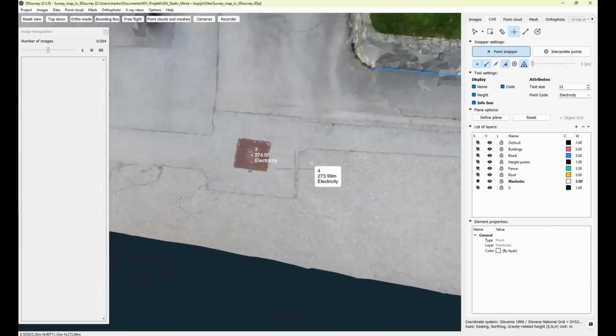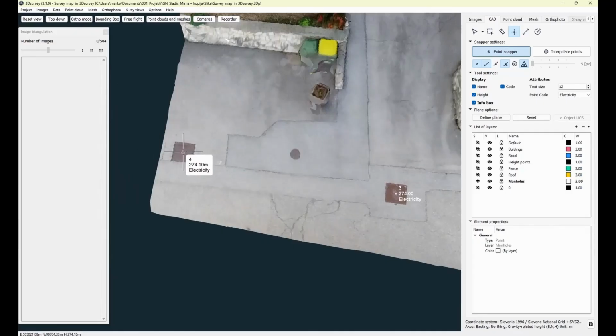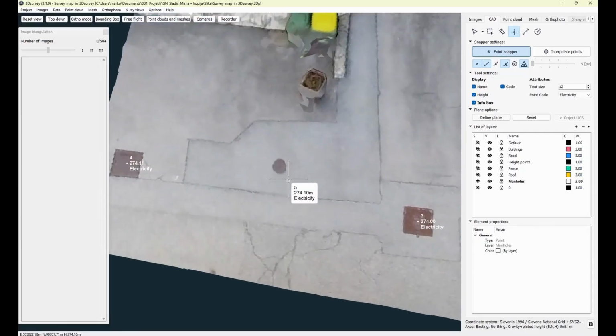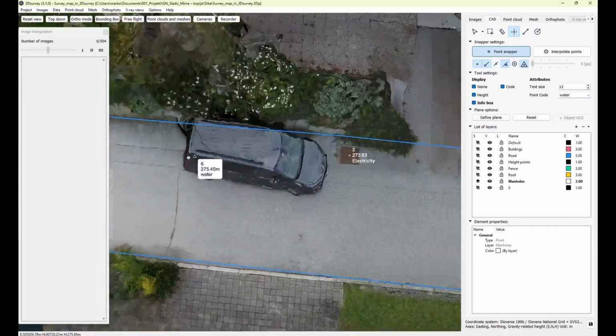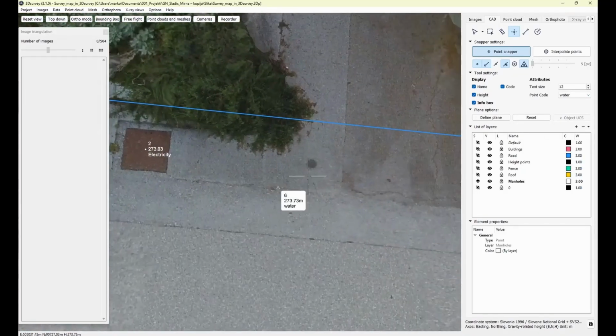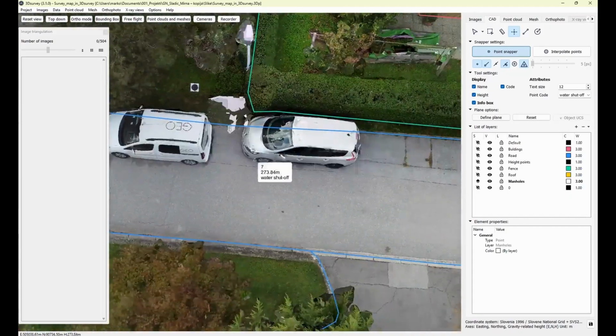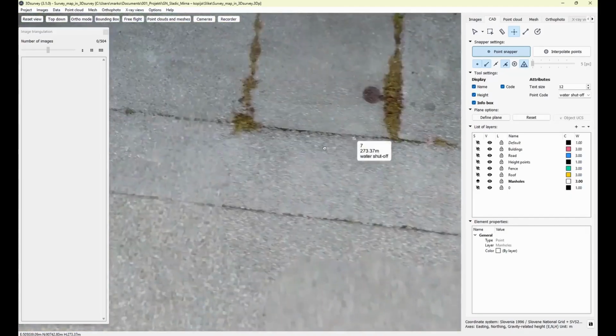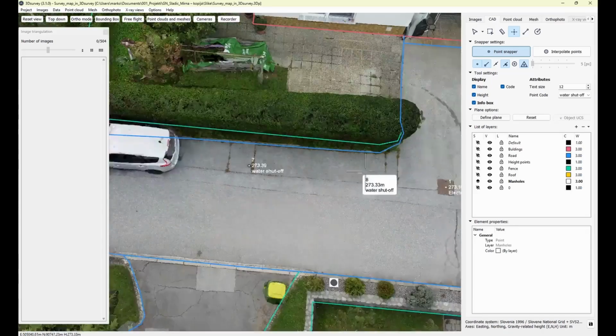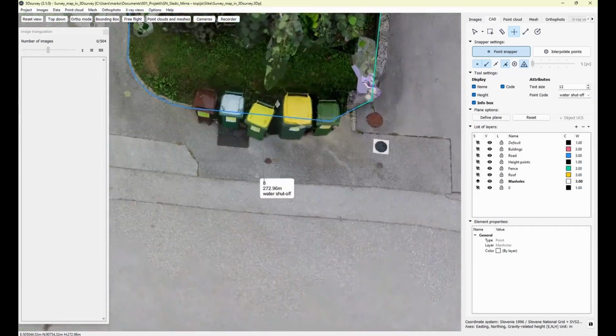So it's going like that. And here is the last one. Okay, this one is a bit different. I think it's water. Let's place it. Okay, so also here, and this is actually a water shut off. Let's place it here. Let's check if there's another one. Yes, here it is, another one. Water shut off, and here another one.